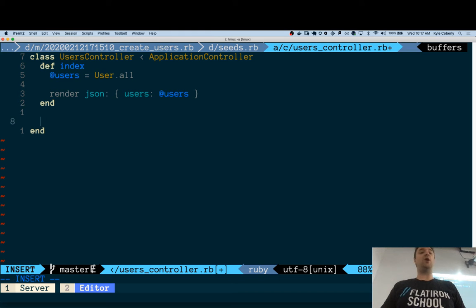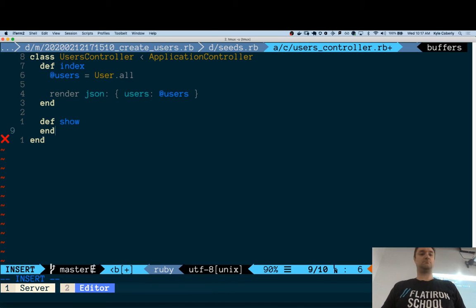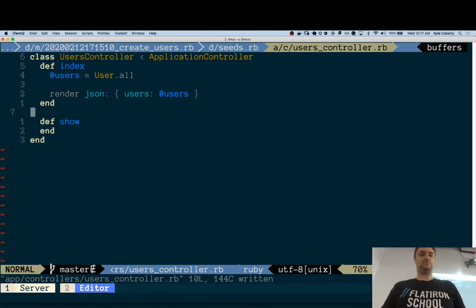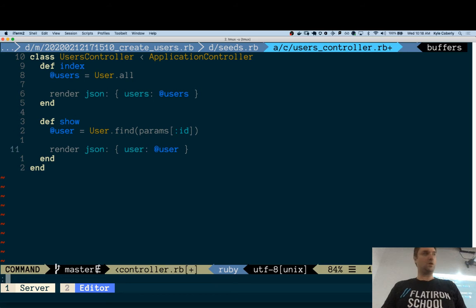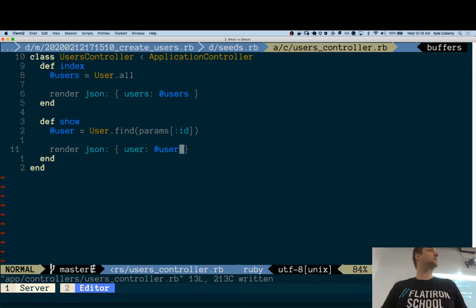Yeah, all of them, all 5 of them. Let's update. All right. Well, no, show one just to start. And user equals User.find params ID. Oh, beautiful people. Render JSON user. I love it.